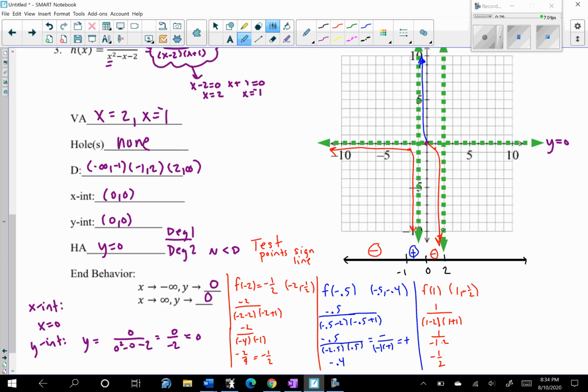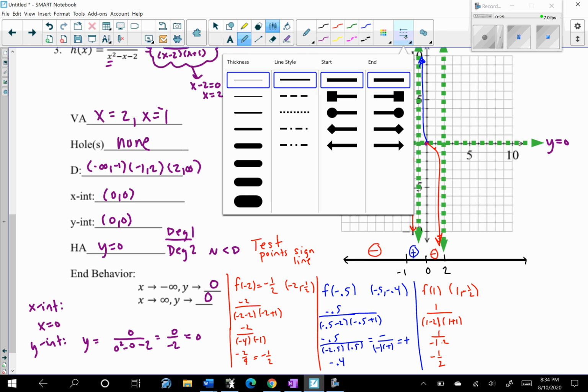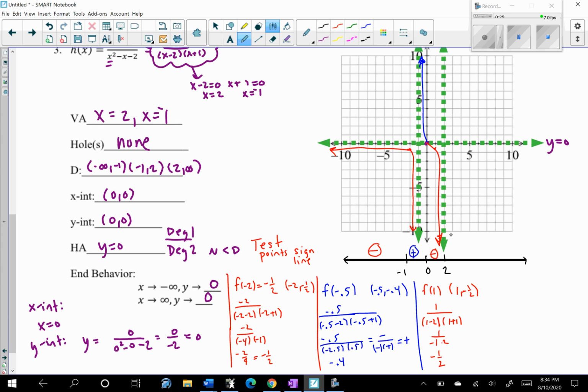Then the next part I need to figure out is what is happening to the right of this vertical asymptote. So to the right of 2 would be a value such as 3. So we're going to do f of 3. And do you have to pick the ones right before and after? No, I could have picked instead maybe 4 or 5. It's just easier to do the ones right after the asymptotes. So if I do that, I get 3 over 3 minus 2 times 3 plus 1, which gives me 3 over 1 times 4, so 3/4.